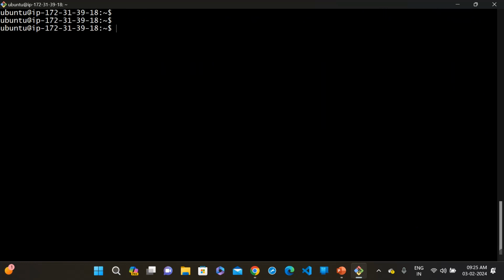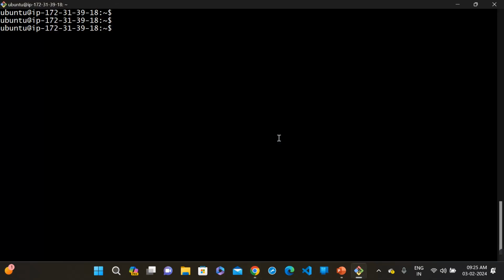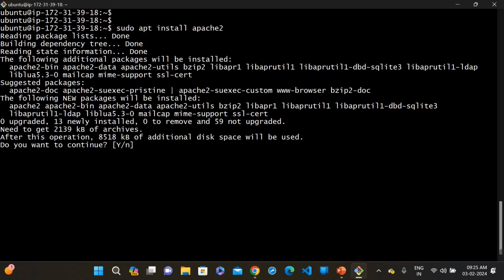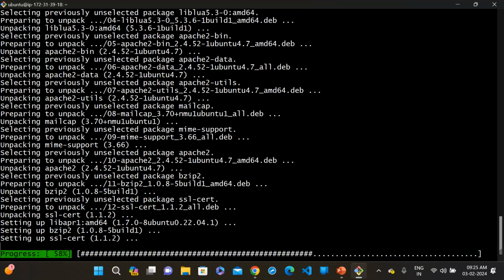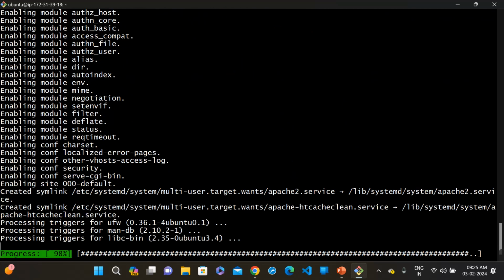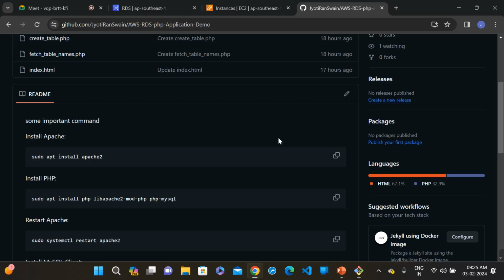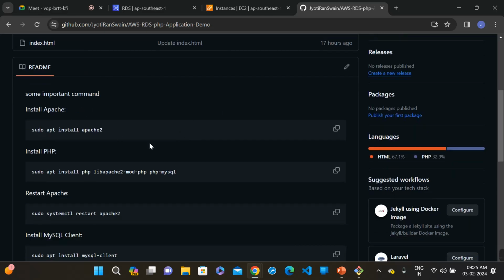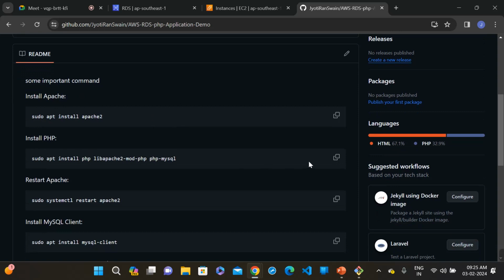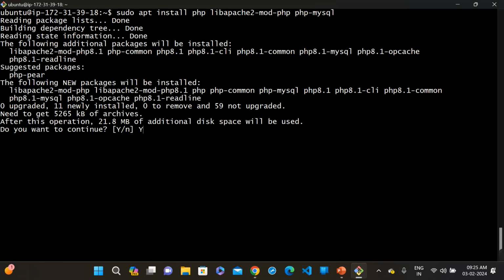Okay, now it's updating. Then go to sudo apt install apache. For installing Apache, we will go for the Apache web server. So install Apache, press enter. Yes. Okay, so we will refer to this documentation. Then install PHP. I am using a PHP backend application, that's right. Just install PHP.